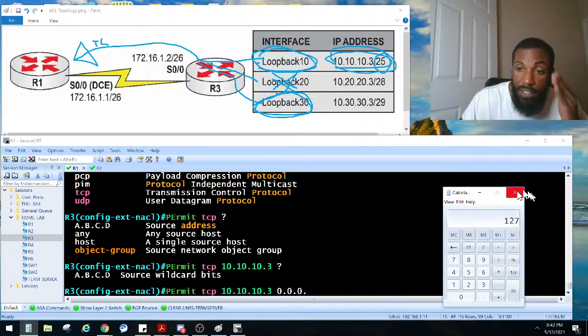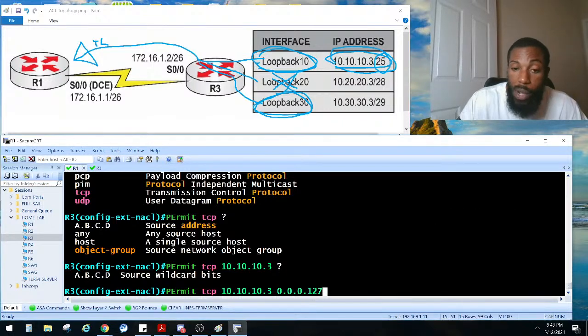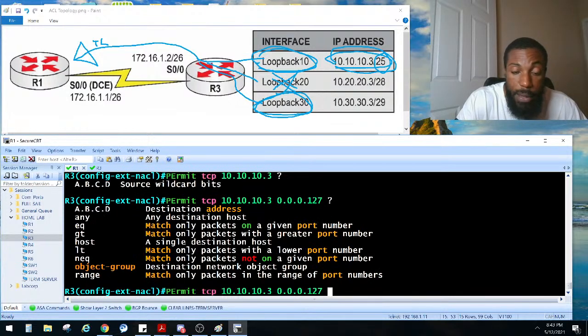So, you see, I've done this a million times, and now I'm starting to remember the wildcard masks at least. And I hope you guys are doing that along with me. Yes, I used a calculator, but pretty soon I might not need it anymore. And yes, it was simple arithmetic, but what the hell? It is what it is. I'm not great at mental math, right? So, sue me.